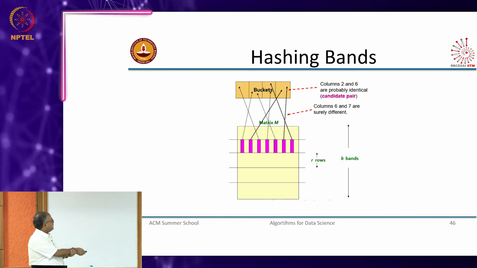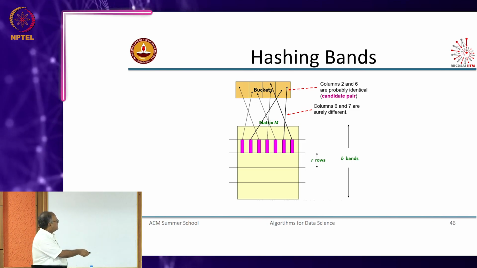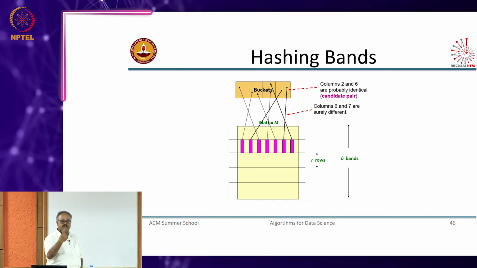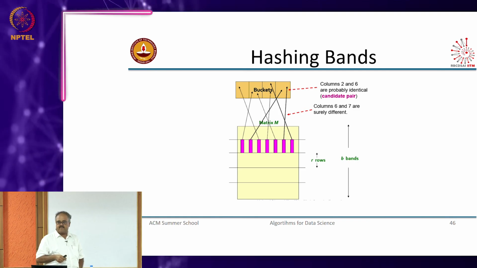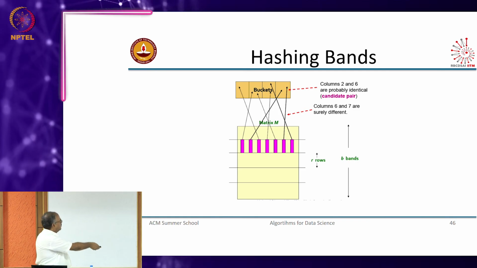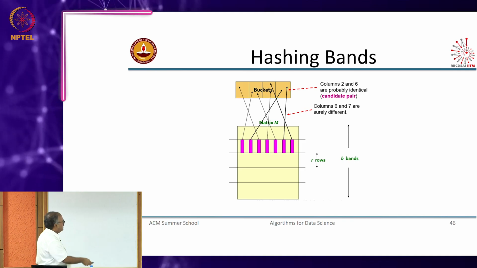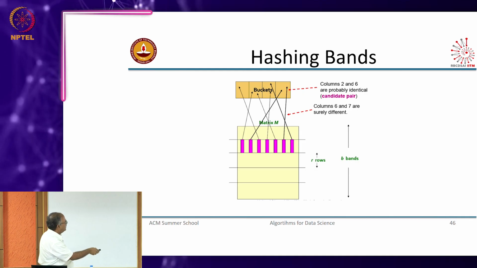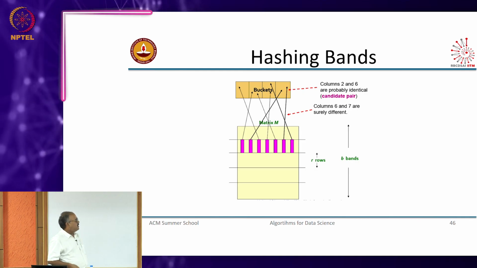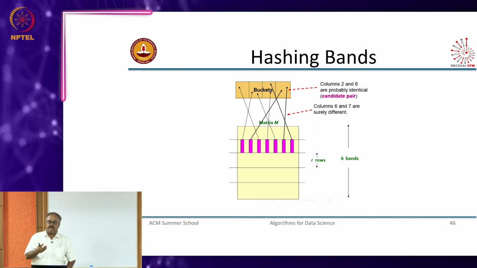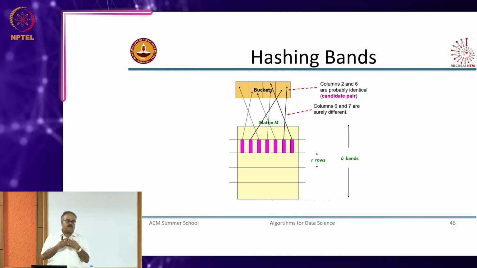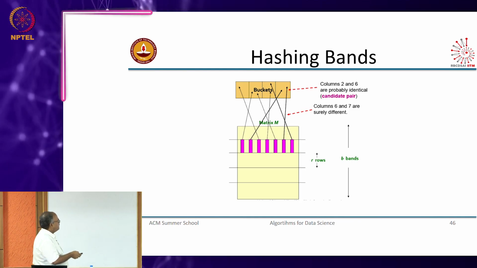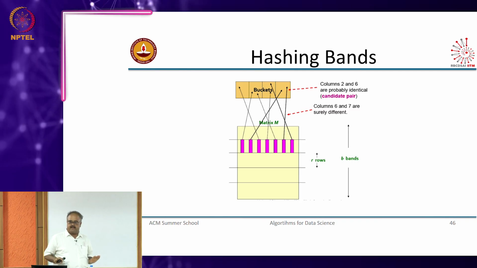So we have this here. I'm going to compare each one of these, and each column, whatever is the numerical combination in the column, is your key to which you are hashing. That's a hash value. So for column 1, this is the hash value. We'll put it into a bucket. Now if two columns, for example here column 2 and column 6, hash to the same bucket, that means that they are probably candidate pairs. So you should take a closer look at them. And if they hash to different buckets, then they are probably different.